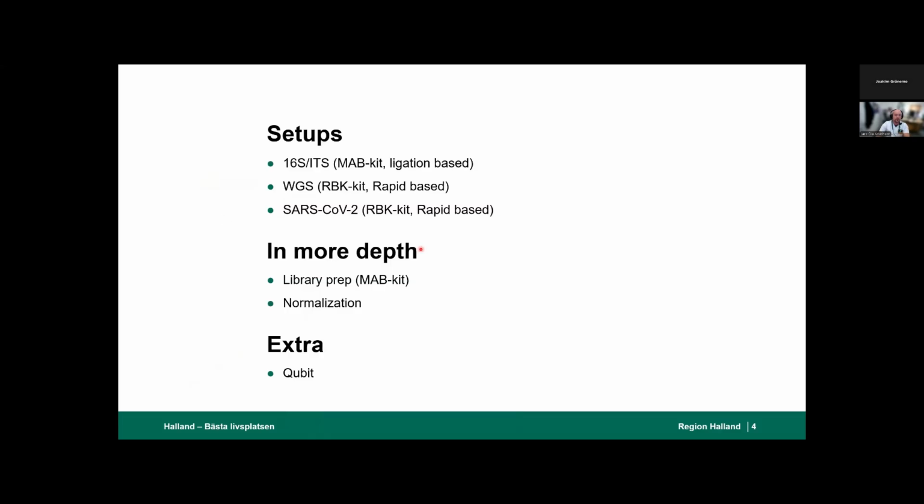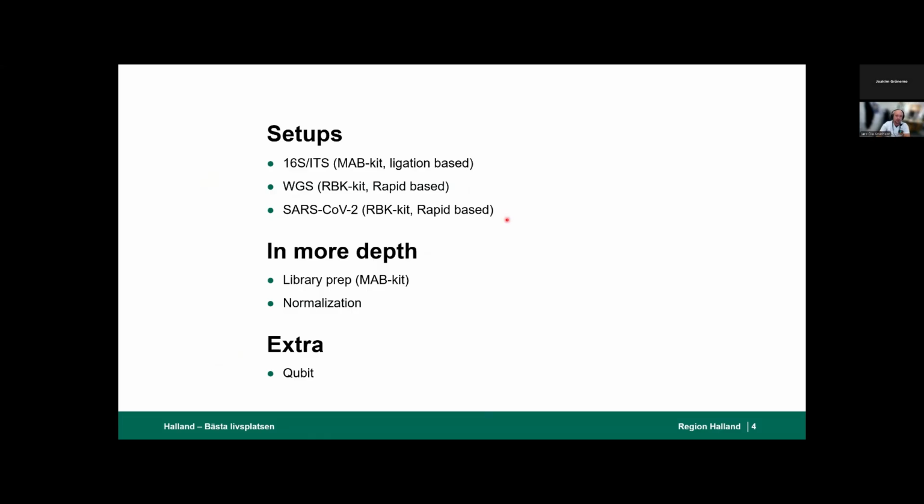So I'm going to talk about three different setups. The first is the 16S setup with the MAB kit, and the whole genome sequencing setup with the rapid barcoding kit, and the SARS-CoV-2 setup also with the rapid barcoding kit.